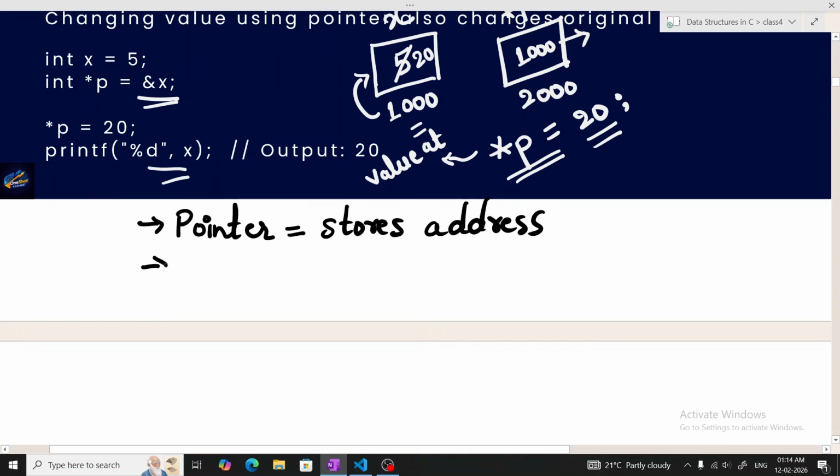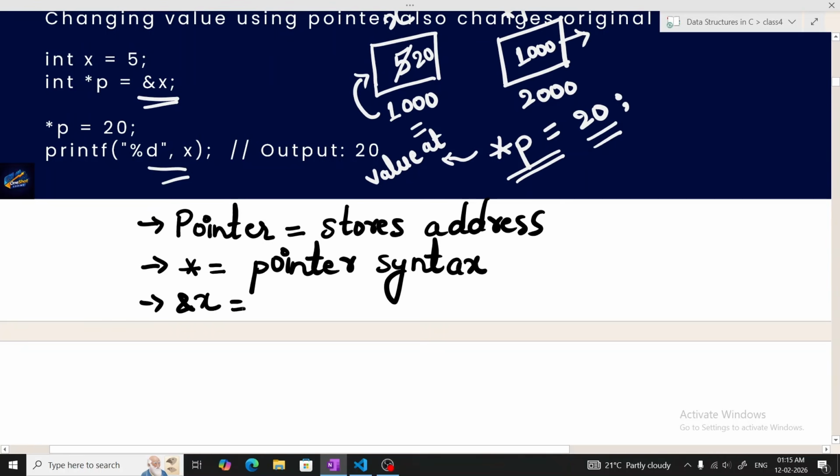Our next point: what is a star? The star is our pointer syntax. Anytime I want to create a pointer variable, I will write star and then the pointer name. This is our pointer syntax. Then, what is this ampersand x?